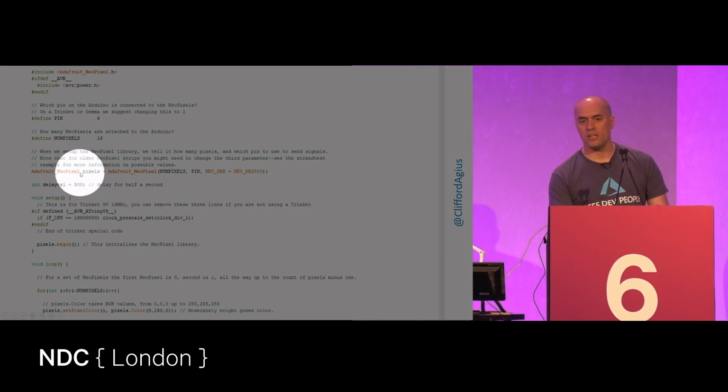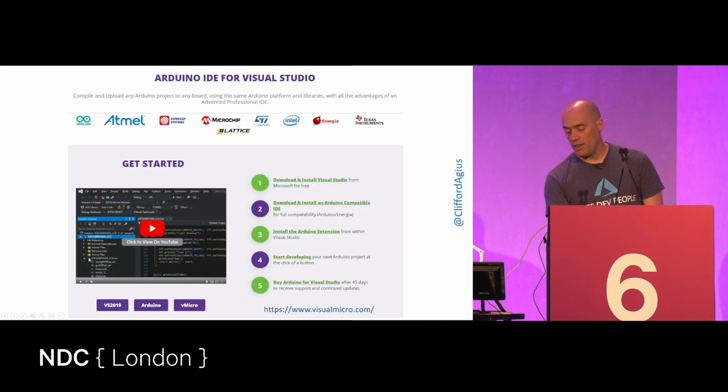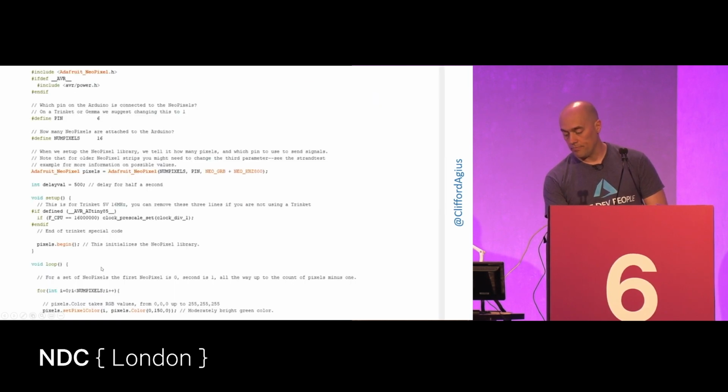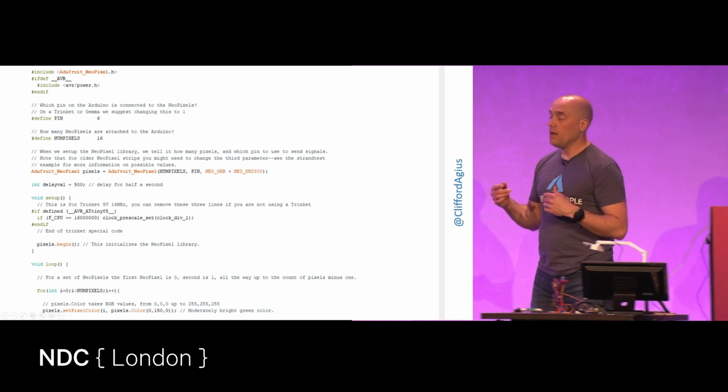So we've got a Neopixel there. A Neopixel is an LED that's got 3 colours in it, RGB. And so we set up a Neopixel, we set up the delay time, and then we've got a bit of code, because if you run it on an AVR ATmega, a Tiny85 chipset, then you need to change some of the clock frequencies. And then we just set up the Neopixel, we run through the colours and over the time delay.